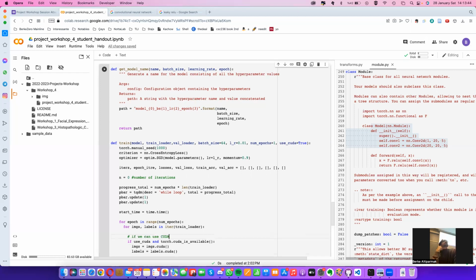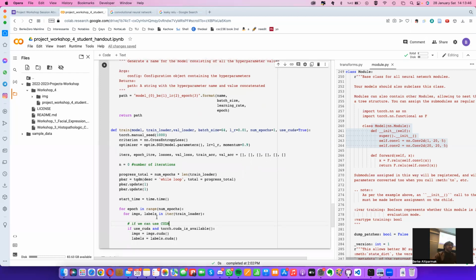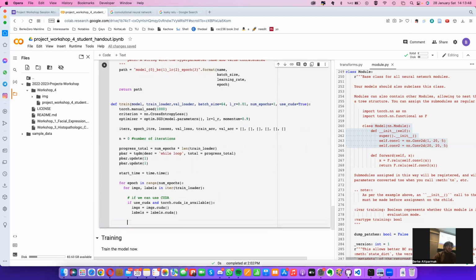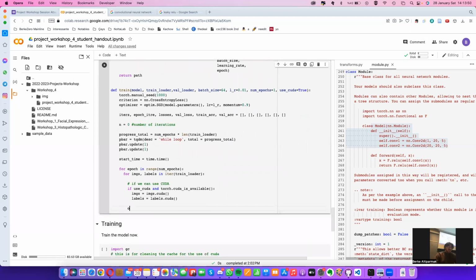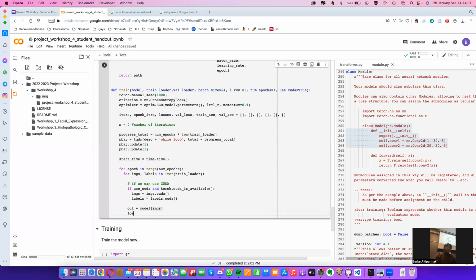I will look into that. I don't know much about that. So out is the prediction of our model basically. Let's define out: we pass our model the image we have, and then we will define loss as the criterion.